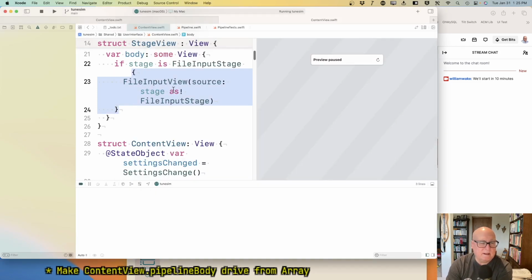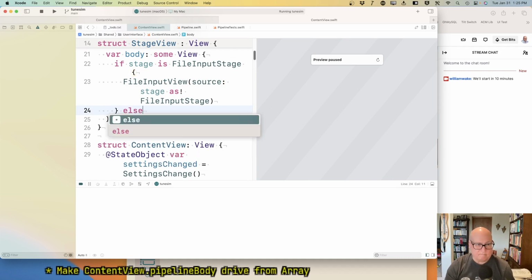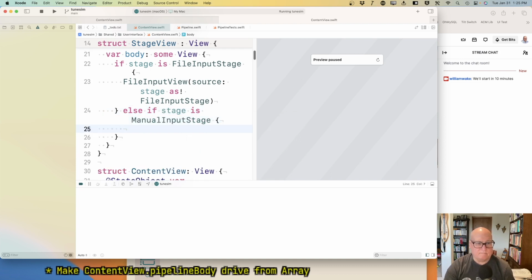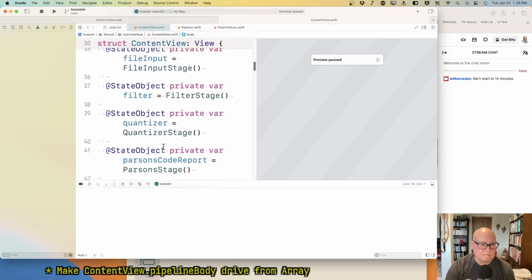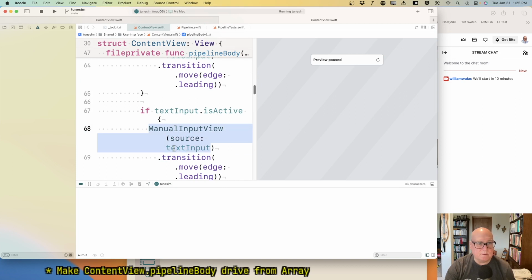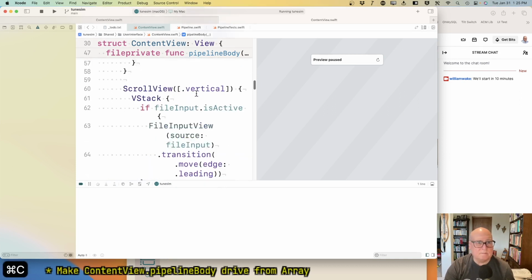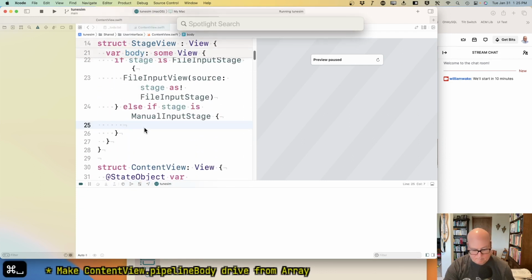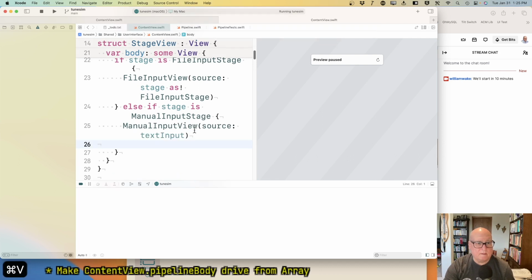Now, a manual input stage gets a manual input view, with stage as manual input stage.